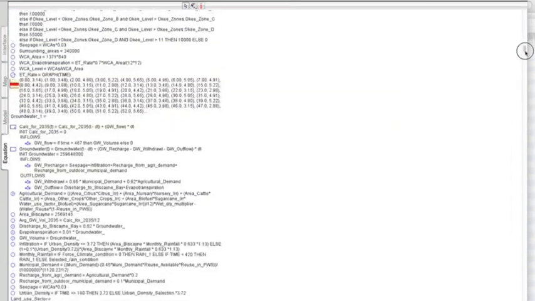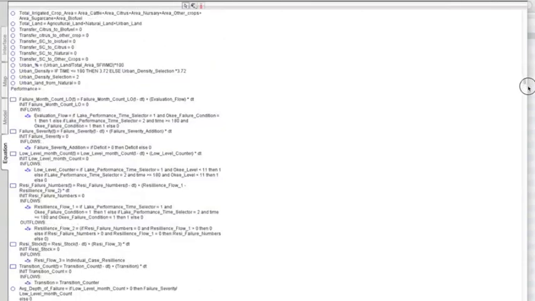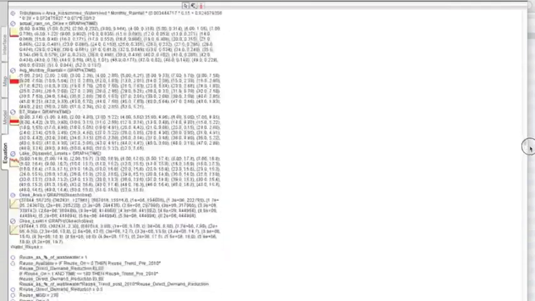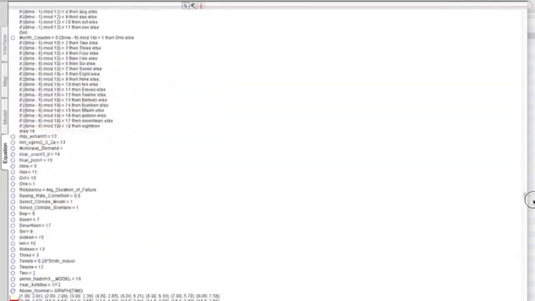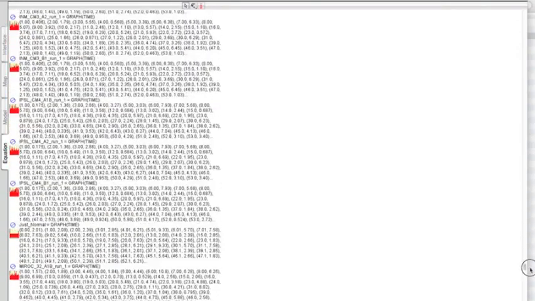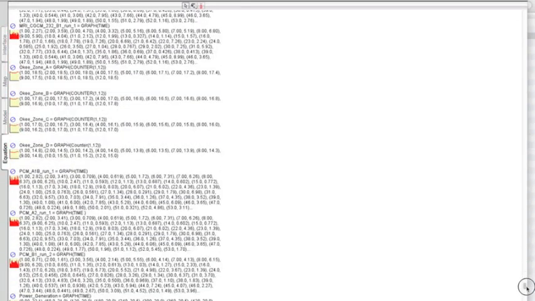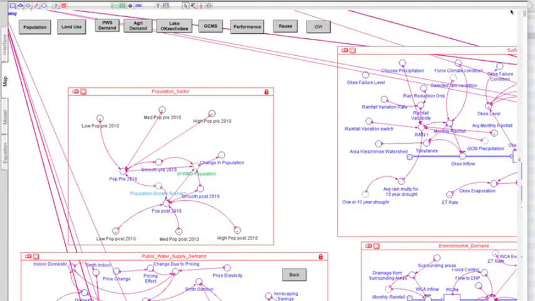I like the Vensim interface better overall. I think it's very useful. But look at all the equations that are listed here. It's a fairly long model, but this can be coded fairly quickly, I think, in Vensim as well. So you have a lot of tables, a lot of lookup tables. Very similar. These softwares are not that different. It's just a matter of the running interface. But it's actually very nice, and you can actually generate some nice scenarios.